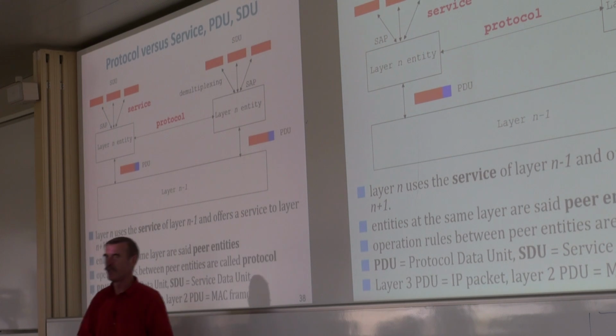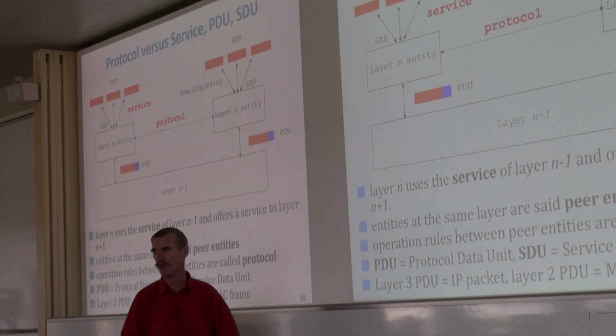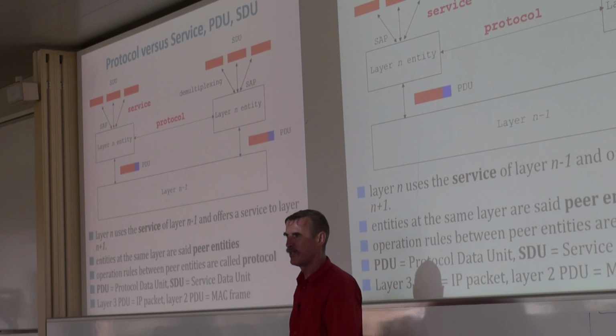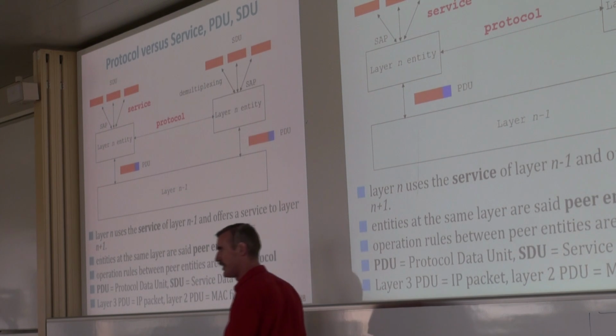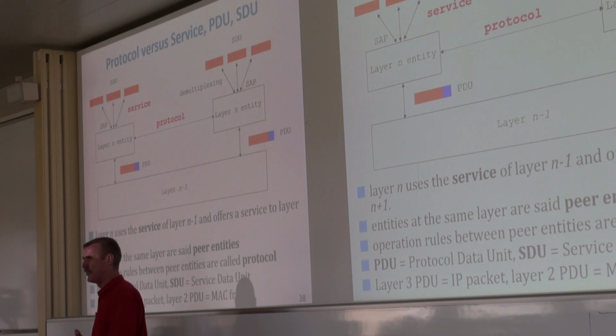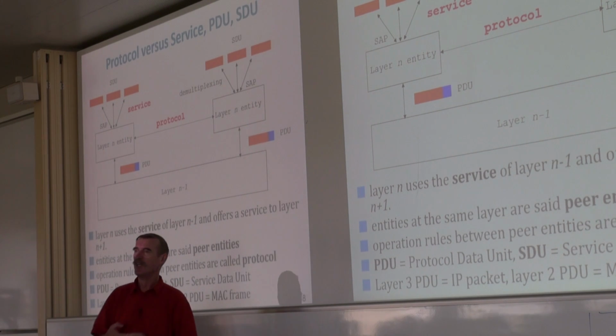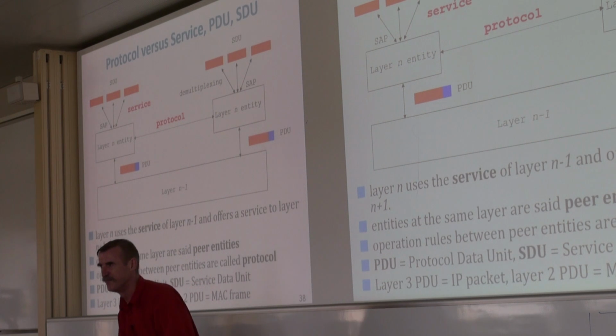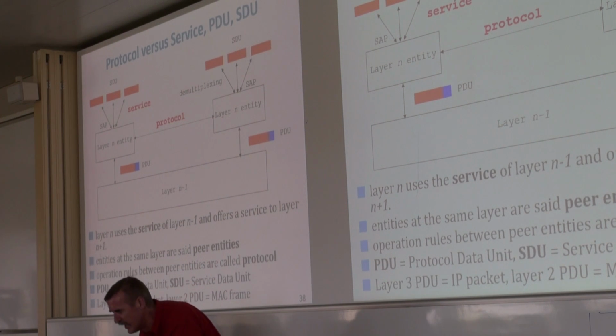The protocol data units, sometimes called PDUs, are more often called a packet if it's at the network layer, a frame if it's at the MAC layer, and a segment if it's at the transport layer and it's TCP. If it's the transport layer and it's UDP, it is called a datagram. So each of those PDUs has a special name.